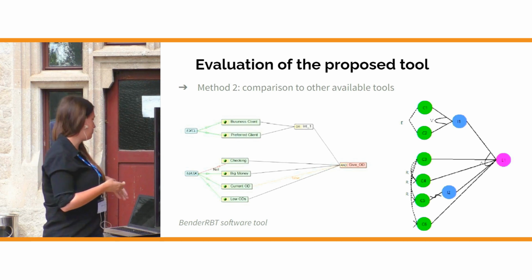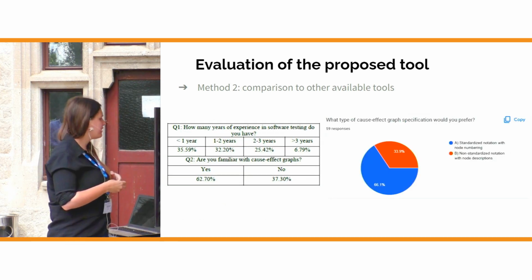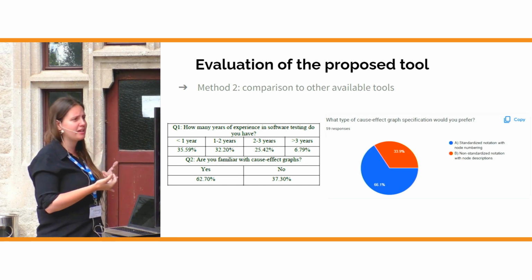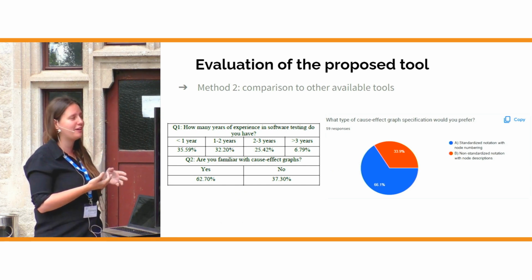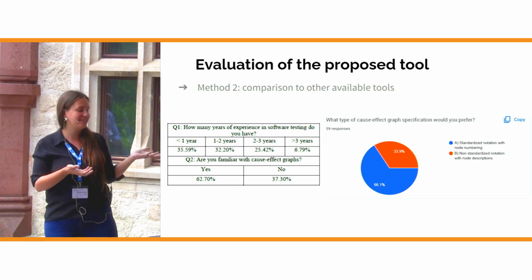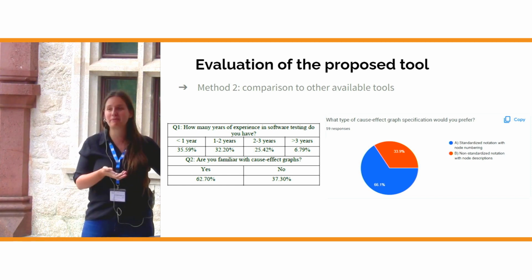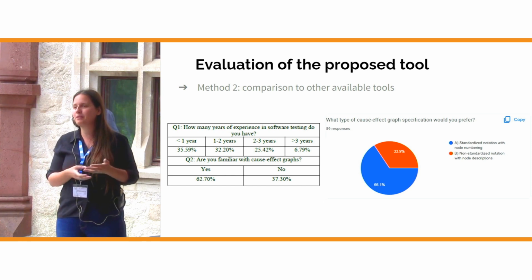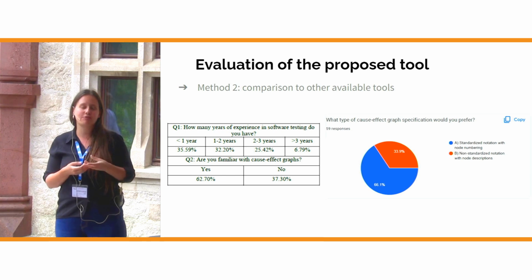And if you see the results, first, of course, I asked about the experience in computer science, who knew about cause-effect graphs or not. And look at this. Most of the people who took over the evaluation were computer science students. But only 60% of them knew what cause-effect graphs were. So yeah, it's common for people to not even know what this terminology is and to not be able to use it from the beginning.